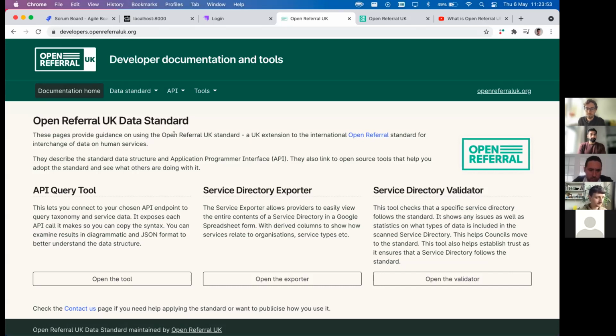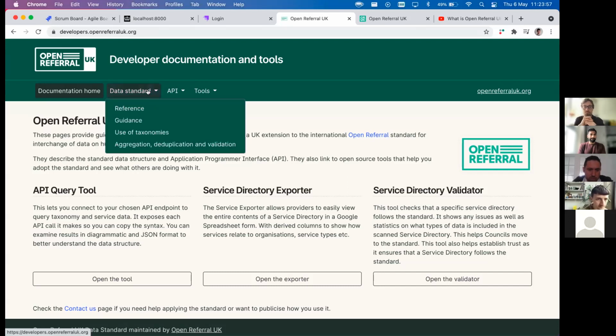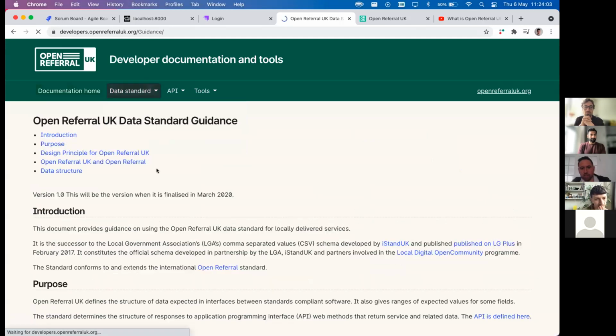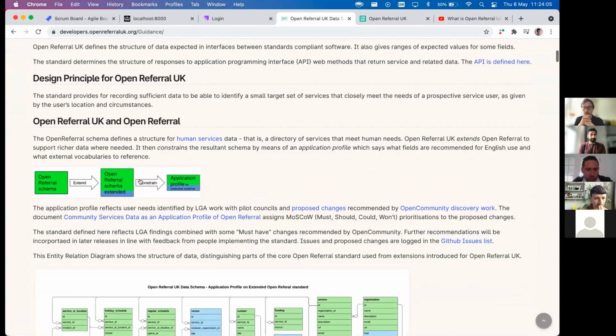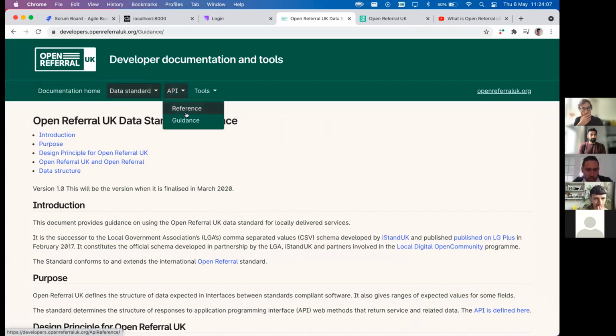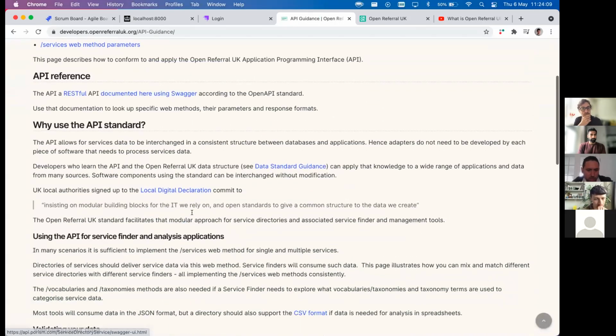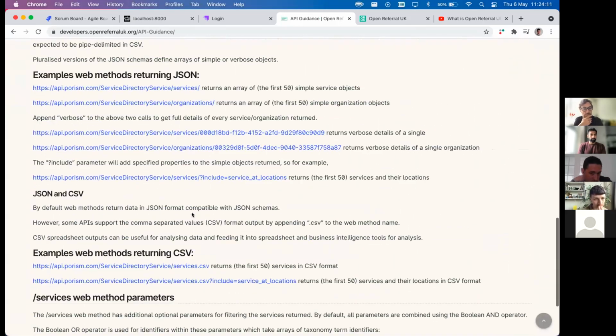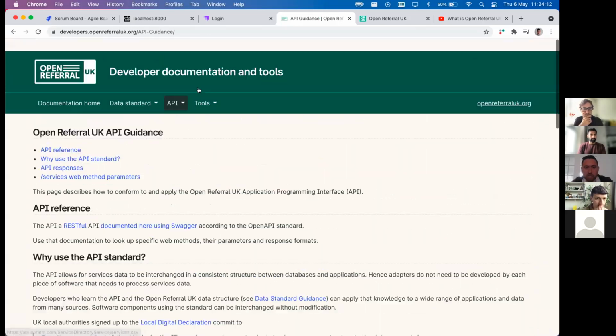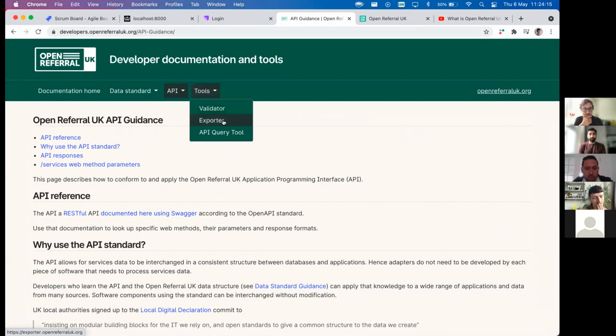And if you go under the data standards, you can see that it's got guidance for both the standard, and this will help you actually implement it yourself. And same for the API, so it also helps you get into implementing the API there. We've created two new tools during this iteration to help you implement the standard.